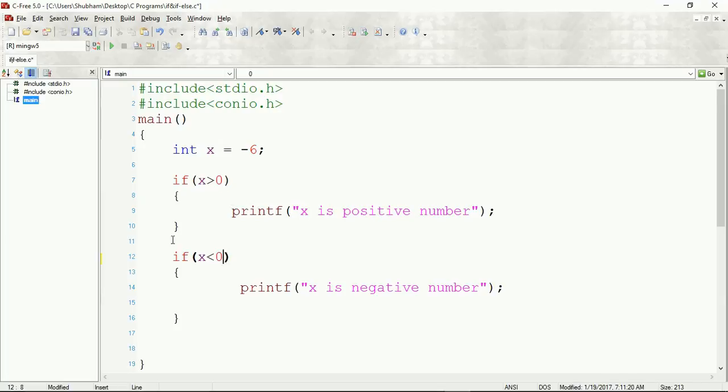This is the block of this statement. After the condition is true, it will execute this statement. If this condition is true, then this will be executed, otherwise the controller will come to this point and check the condition. If this condition is true, then it will execute this statement. Now I'm going to run this program.